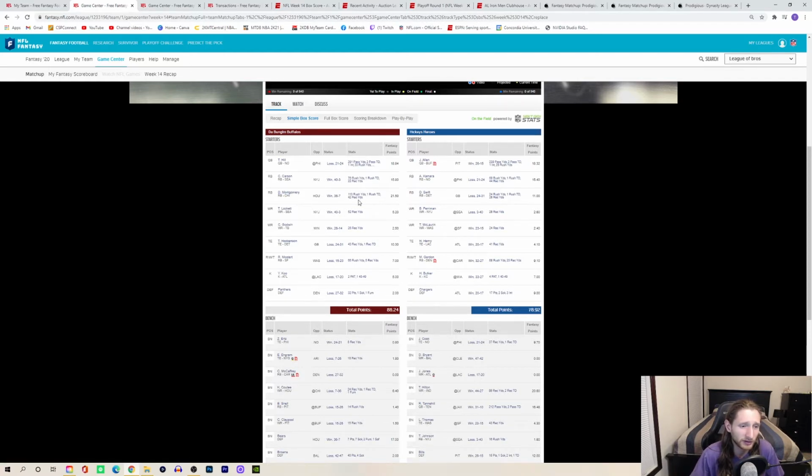He also had 42 receiving yards. He's been very involved in the passing game lately. That is awesome to see. He didn't get a lot of volume, honestly, because the game really got away from Houston very quickly. So they didn't need to really rely on their like main starting players that much in that game. But he had the long touchdown.